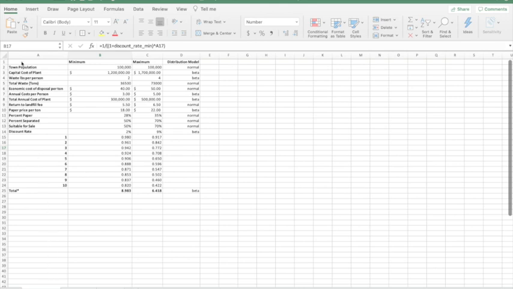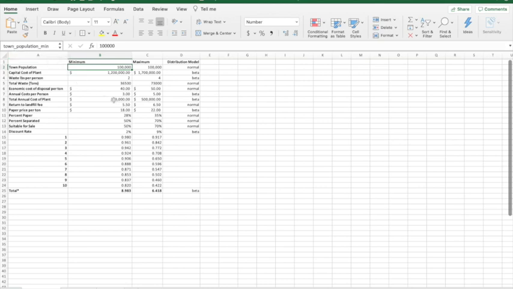As you can see, over here I've put in all of the variables that I asked you to put in, and I've typed in the minimum and maximum values. You can size these to whatever you'd like them to be. I have assigned names to these values. So you can see this one's town population minimum.